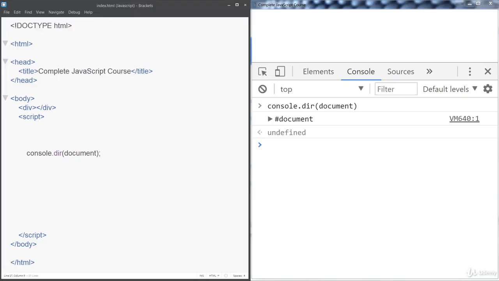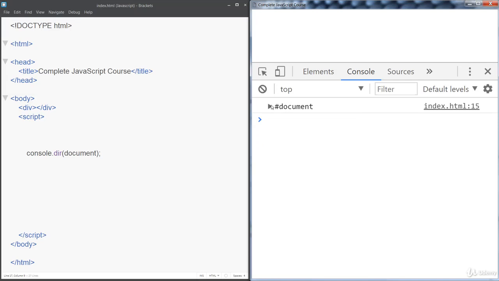Welcome back, and in this lesson, we're going to explore the DOM in more detail. And the DOM is the starting place, and it's actually the window to create interactive and dynamic content, because this is what connects your JavaScript to your HTML page. And you can also apply styling, you can create events, and a whole lot more. You can manipulate elements. So there's a lot of things that you can do within the DOM.